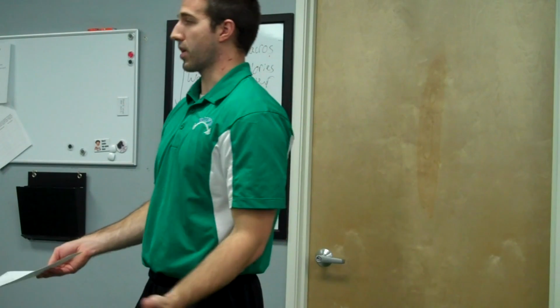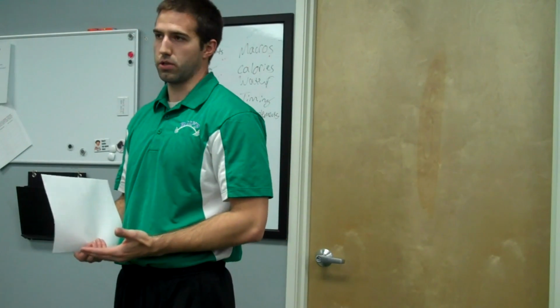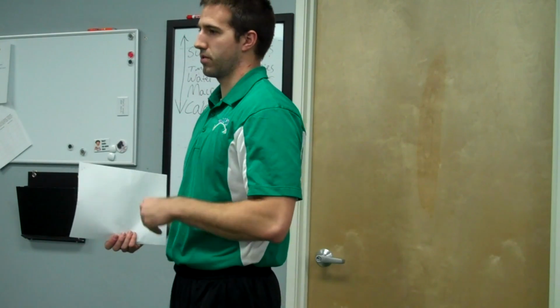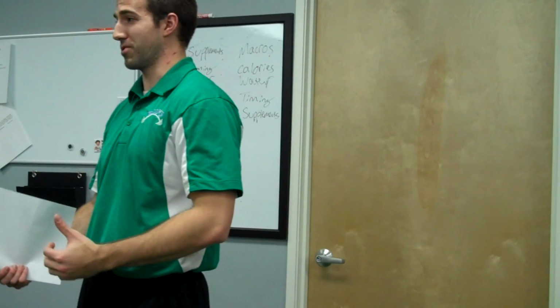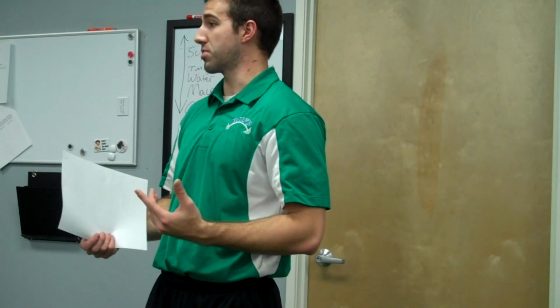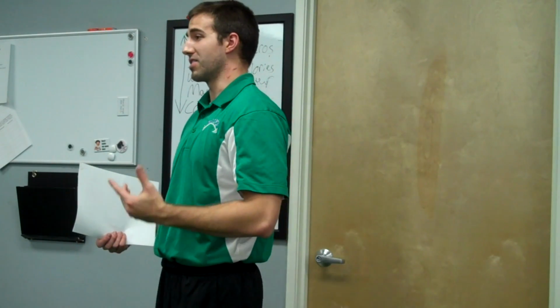In terms of setting up your calories, there's a couple of different ways that you can do it, okay? Unless you're going to be using something like direct calorimetry, which would consist of you getting your actual resting metabolic rate tested, which can be very expensive, which nobody's really going to do, okay? The easiest way to do that, number one, to find out your baseline, okay, in terms of how many calories you're burning throughout the day, okay, is to track for at least about 7 days, okay?